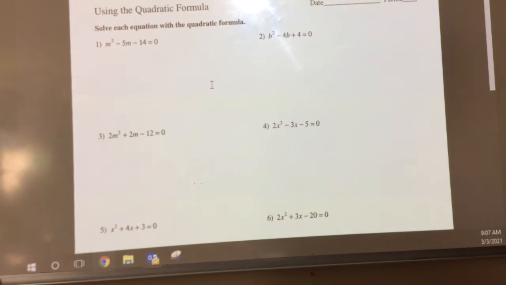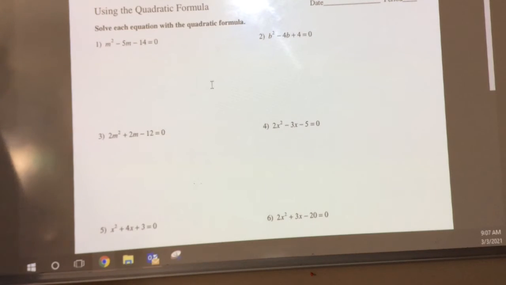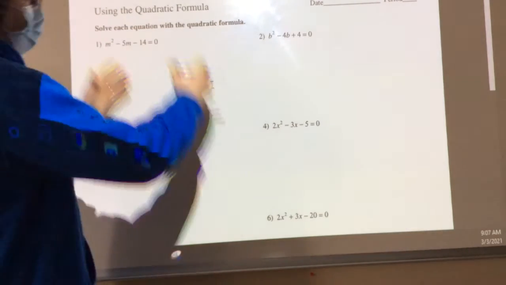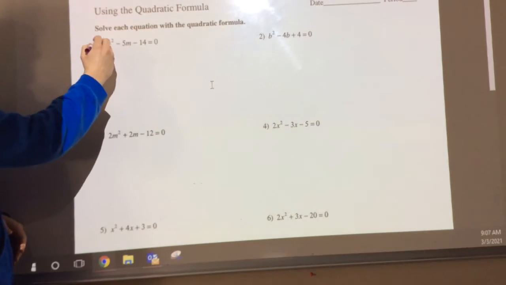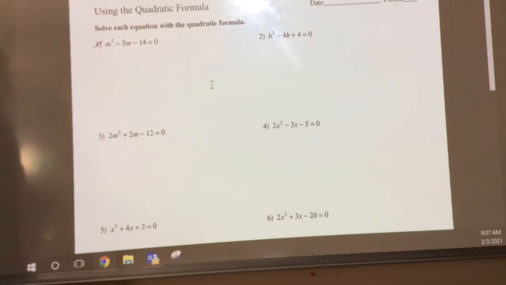As long as you know what the numbers mean. See, that's where the problem comes in. All right, so I'm going to go ahead and write the formula up top here again just so that we're aware of it, and then we're just going to work on solving them. We've already done number one. That was our warm-up question, so I'm going to move past that one, okay?